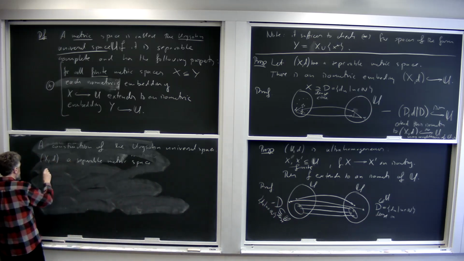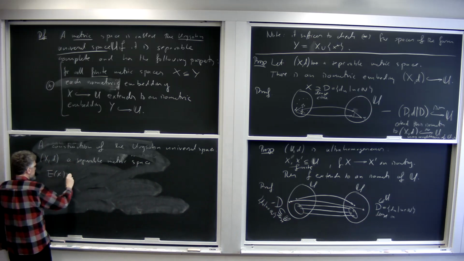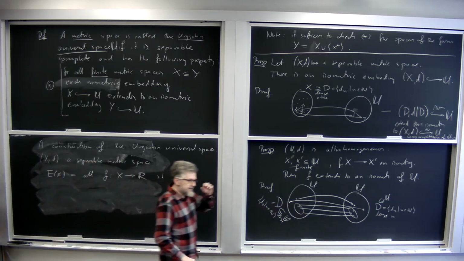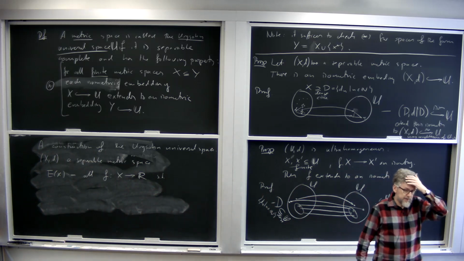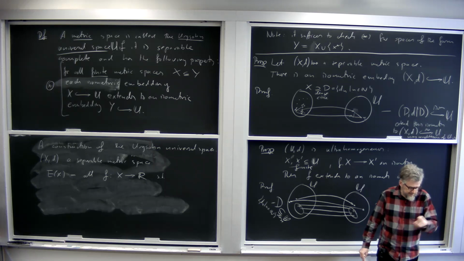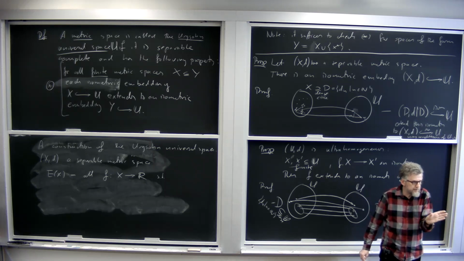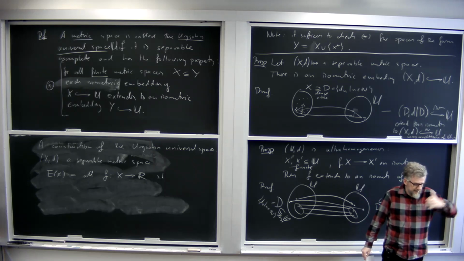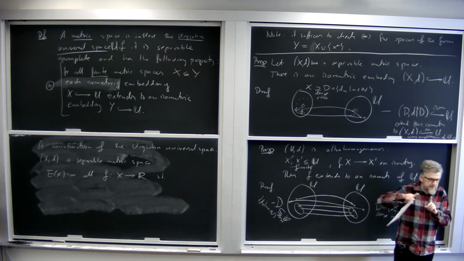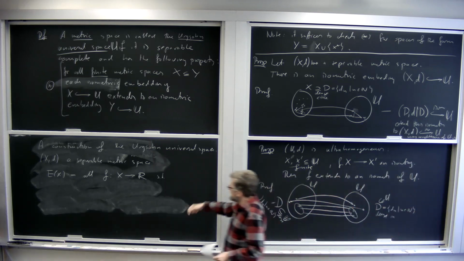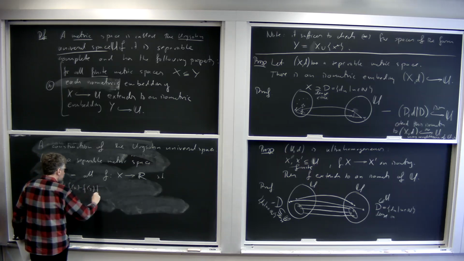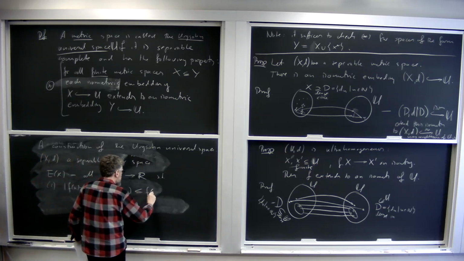All right, so here is the construction. Now, E of X is all f going from X to R such that, so what we are doing is actually taking X and adding points to it in a systematic way. Each point added to X is really characterized, it's in a metric space, by the distances to the old points and the new points that we are adding. So essentially, a new point will be a function on the old space, telling me my distance from this point is this, from this point is this, from this point is this. And then I have to tell you how to measure the distances between the new points. So what should it be? It should be such that f of x minus f of y is less than or equal to d of x y, less than or equal to f of x plus f of y.